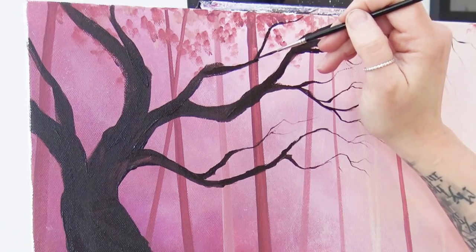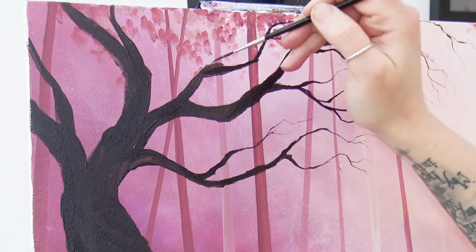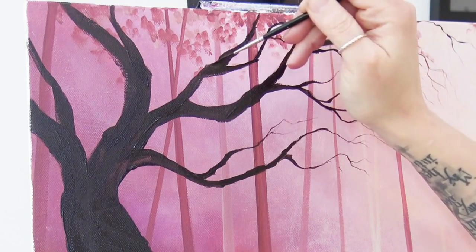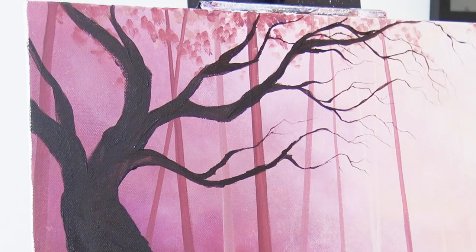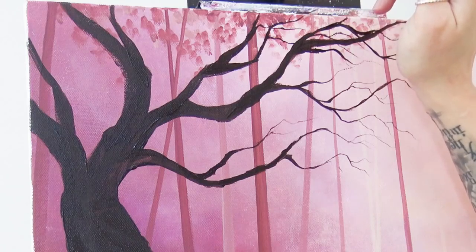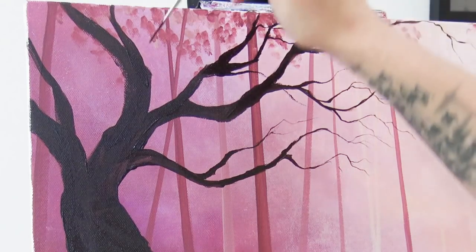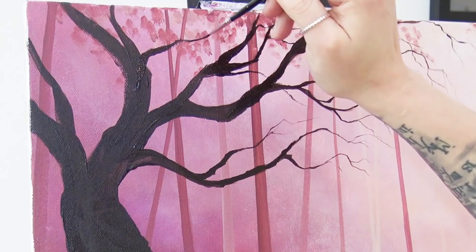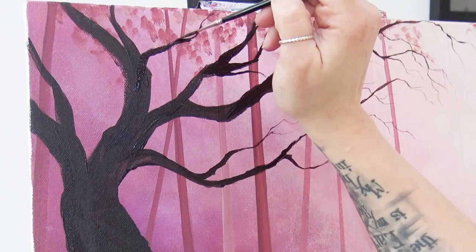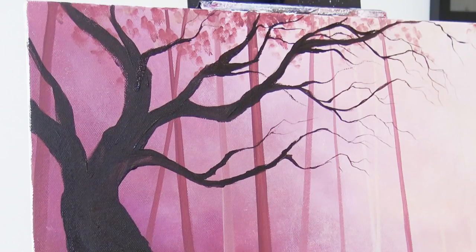The only reason I typically show you how to do a painting start to finish without all of the error corrections, which we do sometimes, is because I know it's helpful to you to know that everyone makes mistakes, but at the same time, you're here to learn how to do a painting, not to watch me fix all of my mistakes. But I guess what I'm getting at is just use painting as your time. Don't put pressure on yourself to think that you have to do it as quickly as I do it, or that you have to be proud of it the first time. Everything takes practice. Absolutely everything takes practice.